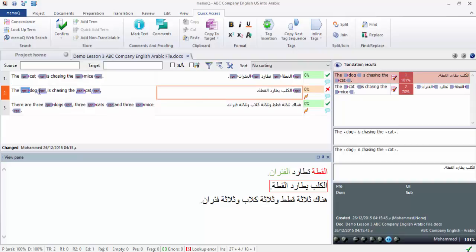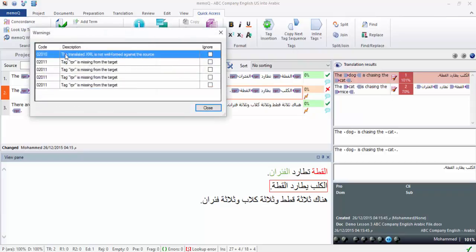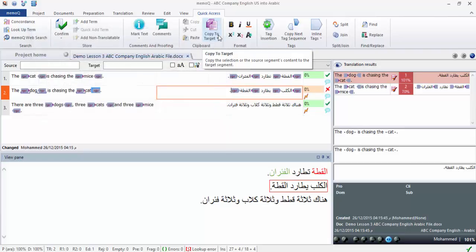You see this one? The same thing here now. Control C, Control V, Control C again, and Control V. That's good. Now what do you find here? We have a mark. This is an error, which means that there is something wrong with the tags. If you double click, it tells you that the tags are not put correctly. So the program also tells you if you are making any mistakes in the tags. Now Control and Enter.